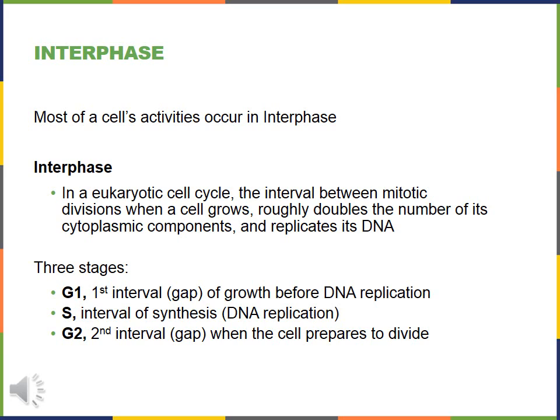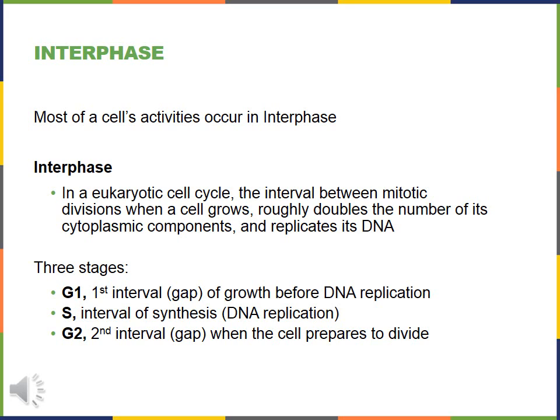There's three stages: the G1 or gap 1. We usually call it G1, but you might hear first interval as well. So the G1 phase is where all the growth happens for a DNA replication, and most cells will stay in this G1 phase. It's not until it enters the S phase of interphase where it starts to divide. And so in order to divide, it must duplicate its DNA before it can split into two.